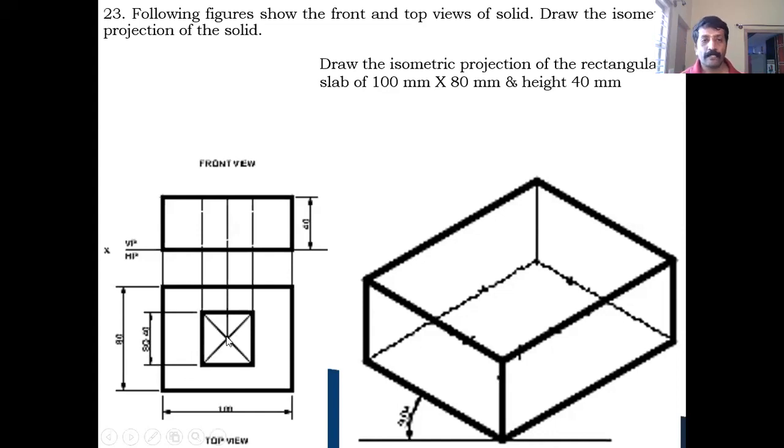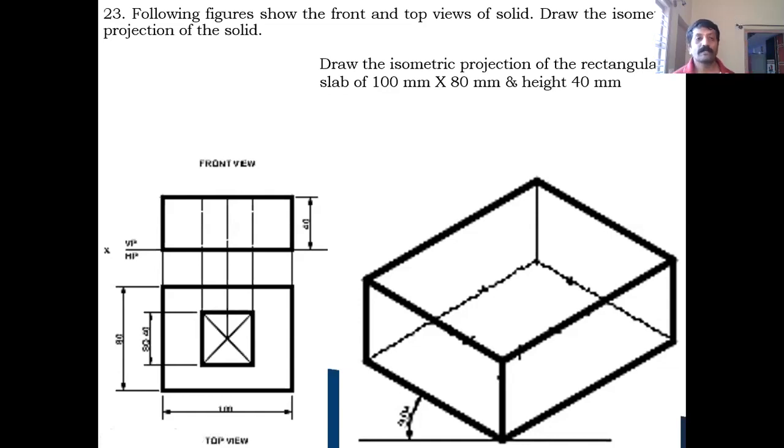From this center, you take 20 millimeter right side and left side on the horizontal line, and from the same center, you take 20 millimeter upside and 20 millimeter downside on the vertical line. You are going to get 4 points. From this point, you draw a horizontal line. From this point, a vertical line. From this point, a horizontal line. From this point, a vertical line. Wherever these vertical and horizontal lines intersect, you are going to get a square. So like this, you get a square through hole within your rectangle.